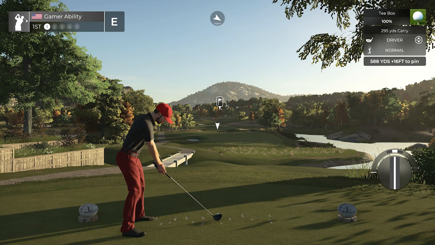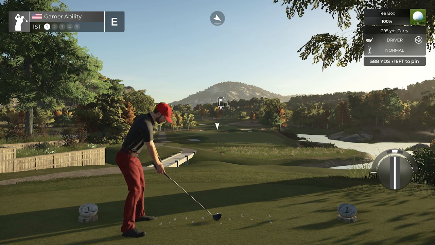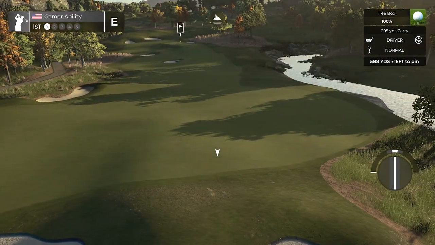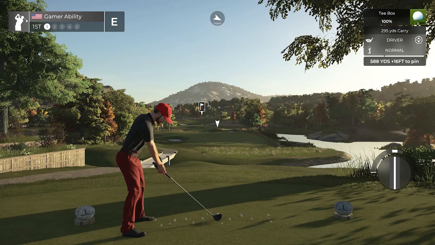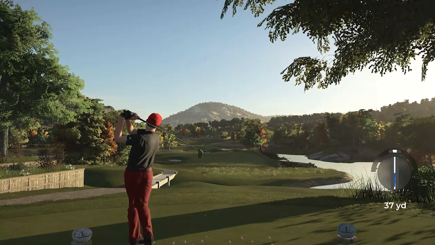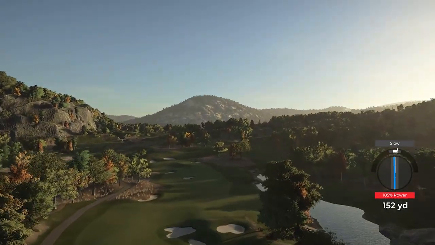Now, can we score here? I'm setting a goal of 9 under or better. 9 under or better is the goal. Let's get out there and do it. Come on. Starting out with a 588-yard par 5. Now it's a long course. This course is over 7,000 yards.